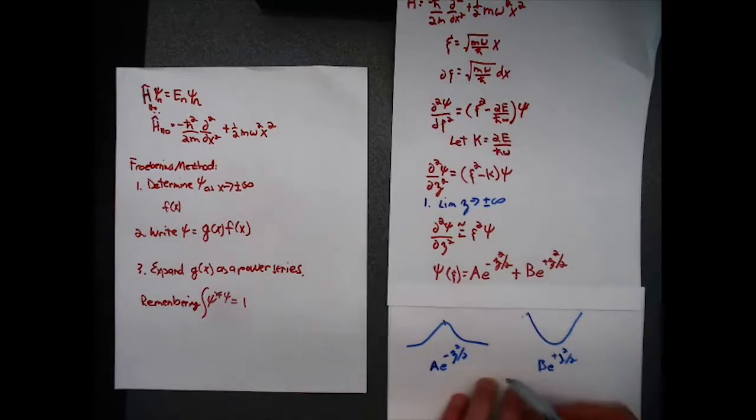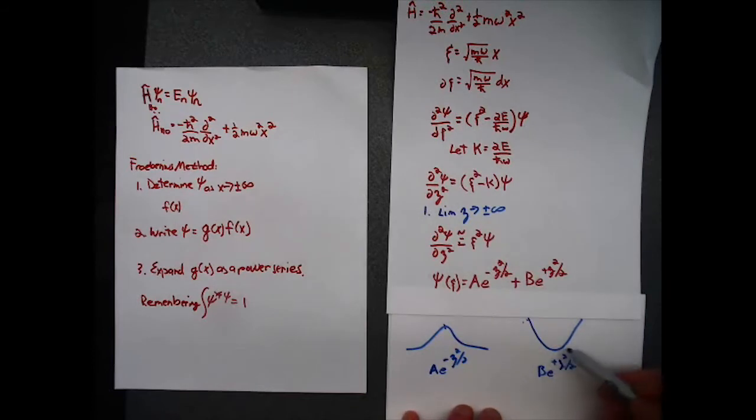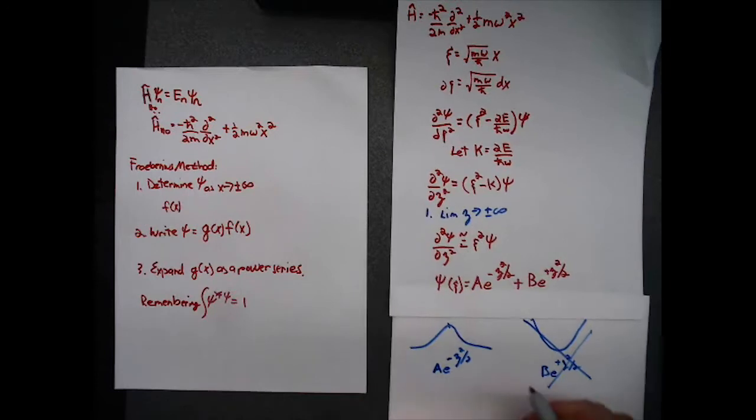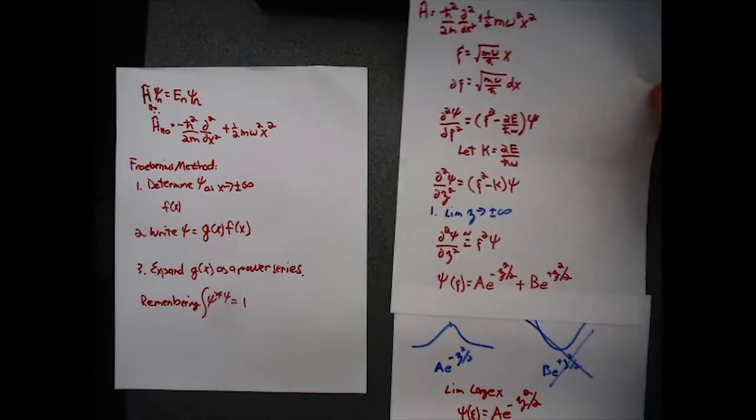This function is normalizable, and this function is not. The area under this curve clearly goes to infinity. And so we're going to throw this solution out as being unphysical, and I'm totally okay doing that. And so we can say in the limit of large c, or limit of large x, our wave function has to look like this. It actually has to look like a Gaussian in the limit of long extension or compression.